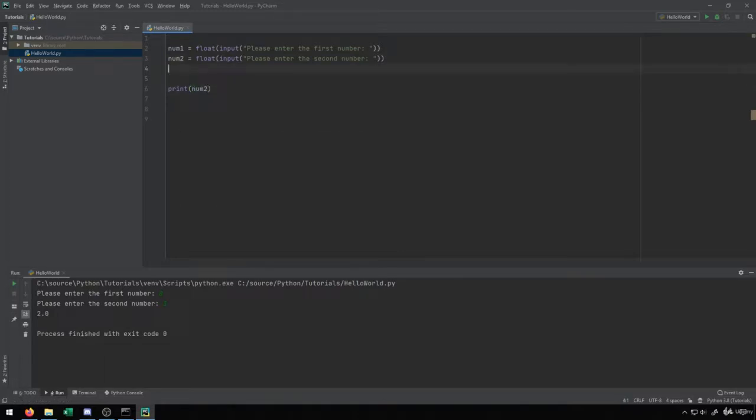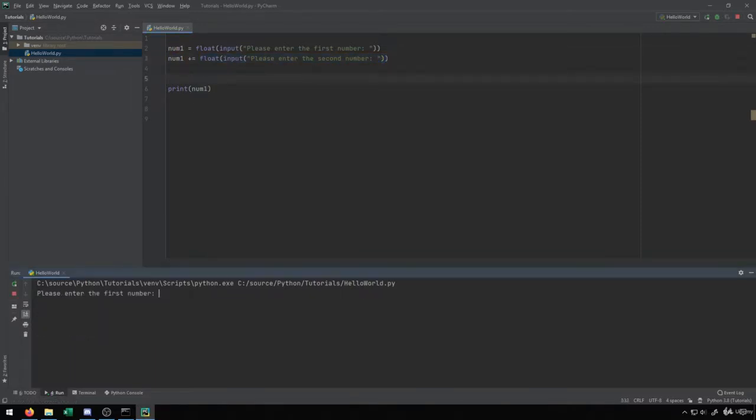What we can do is say number 1 plus equals, and then the prompt "Please enter the second number." When the person inputs the first number, it places it into number 1. When the person inputs the second number, plus equals will retrieve the value of number 1 that's currently there, and then it will add what is on the other side of the equal sign. So it essentially adds this value to this value here.